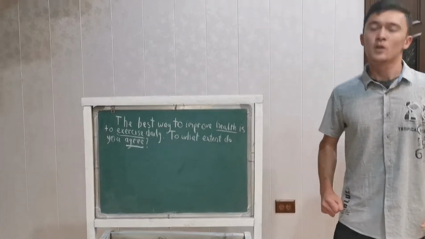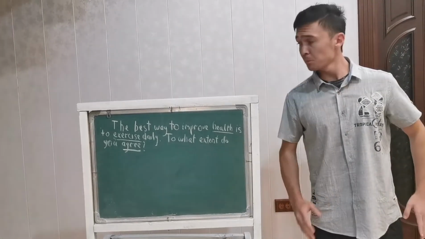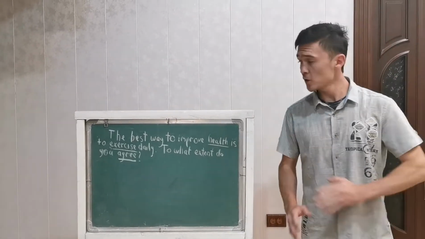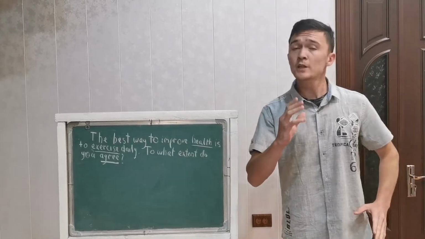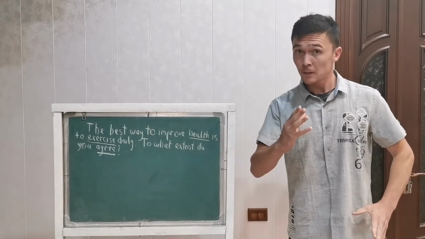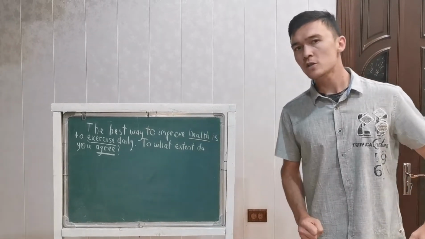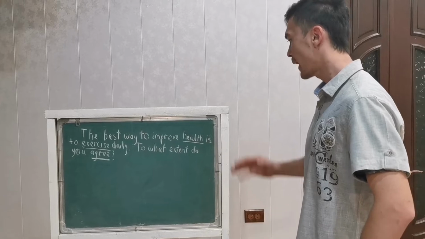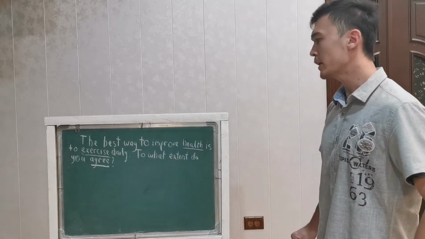Hello once again. So this is a simple topic for which I will be writing an introduction. But before I go to my own introduction for this topic, what I would like to do now is demonstrate to you what you should do first once you know what the topic you'll be writing your essay for is about. So let me read out the title of this essay. The best way to improve health is to exercise daily. To what extent do you agree?